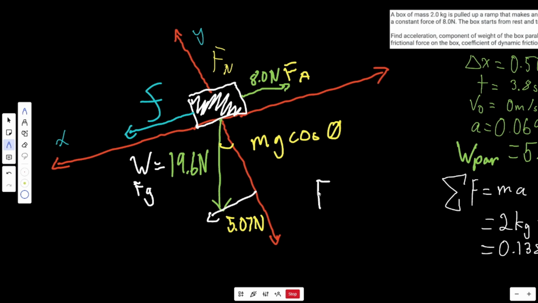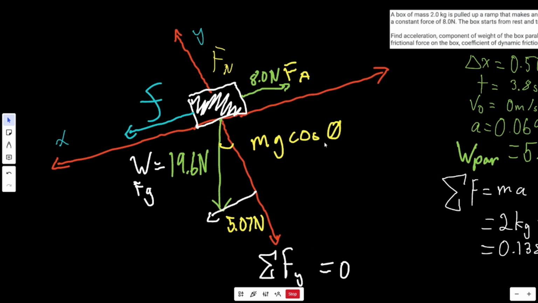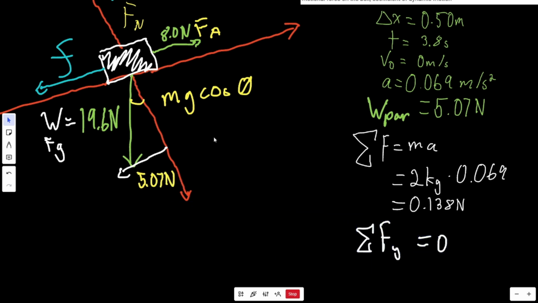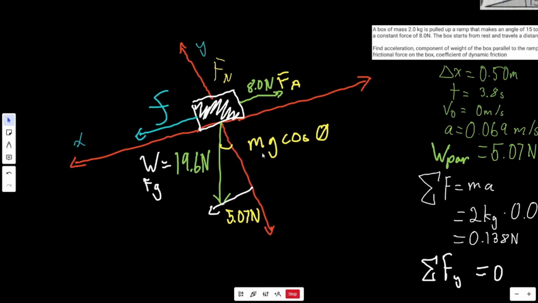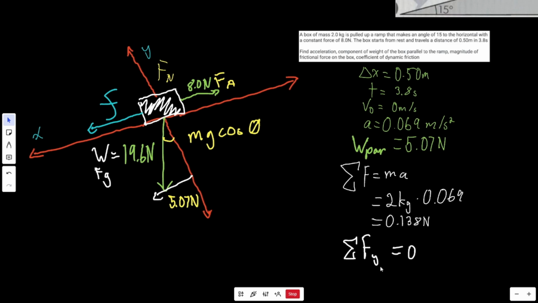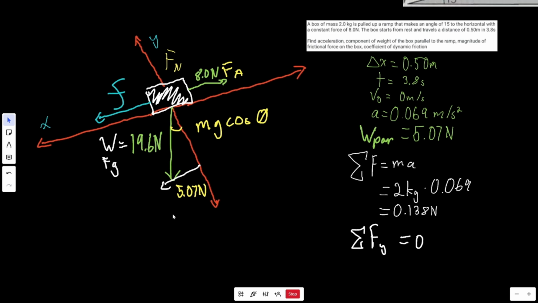The normal force plus mg cosine theta are equal to 0. Therefore, the summation of forces on the y-axis is equal to 0. So that means we have one complete axis to not pay attention to. We made it that much simpler. So the only area where forces are really involved in helping us solve for this is the x-axis. And let's count our forces on the x-axis.